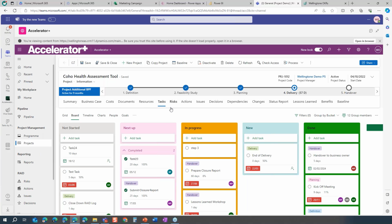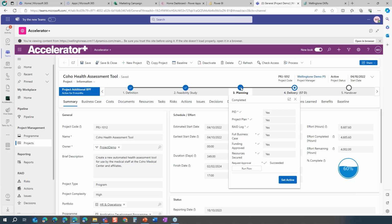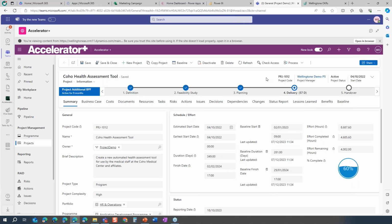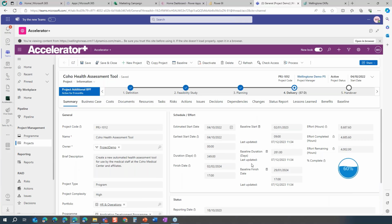But beyond what you've already seen, I've got the ability to, first of all, tag in a workflow, a life cycle that the project has to follow. And these are interactive. You can go in, set up checklists, get people to respond to them before they're allowed to then request permission to move on to the next phase. And even in terms of approvals, it could be a single person approval, multiple people have to review and approve. So again, there's a variety of options. I'm not going to do a deep dive around the Accelerator Plus. There is, again, a video on YouTube that does that.